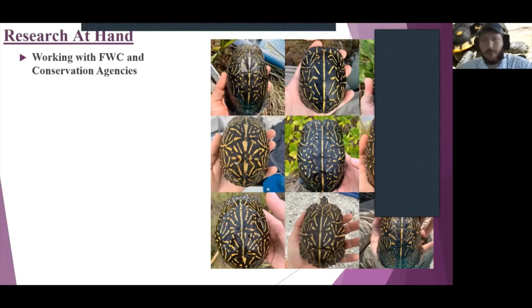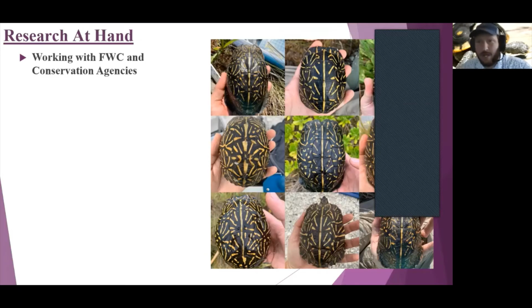They funded some of our research. We work directly with their biologists, documenting what we see. If we see anything weird or not normal, we report it to them. And that's why monitoring populations this way is so important. When the biologist can dictate there's something astray with a population, we can report that to the commission. That can allow for conservation to occur, which is great.